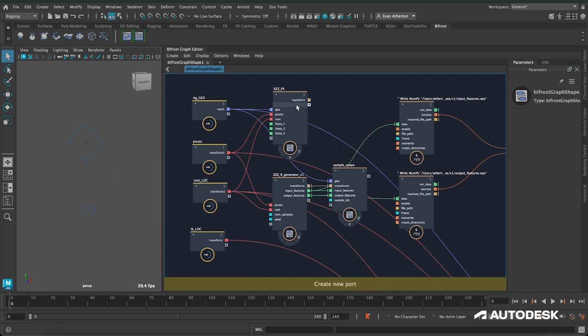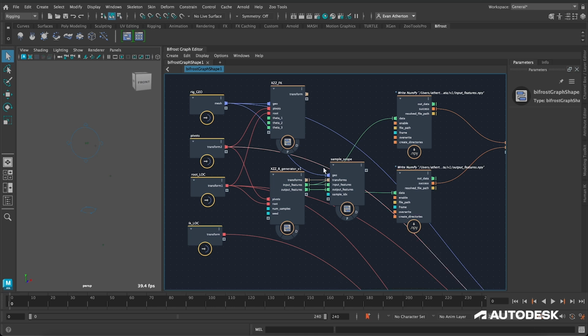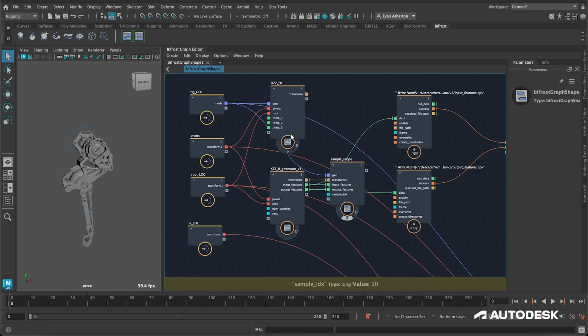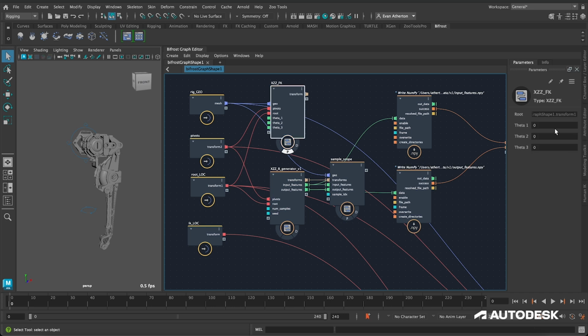If we turn on our sample scope here, actually we'll turn on our FK solve. And then what we can do is jog these back and forth to get an idea of better limits to set. So axis one was actually doing okay. So I think we'll keep this pretty close to what we had before, which was somewhere around minus 75 and 45. And then really the culprit here was actually on axis three.